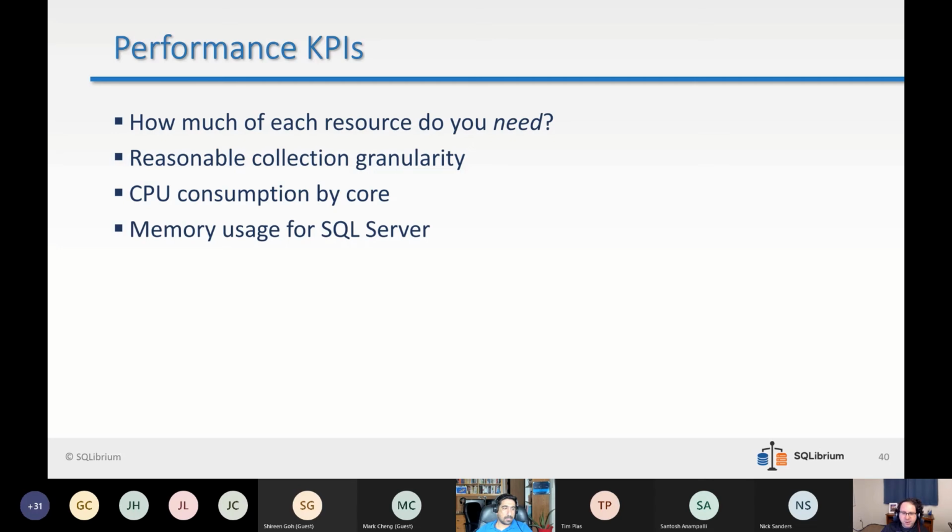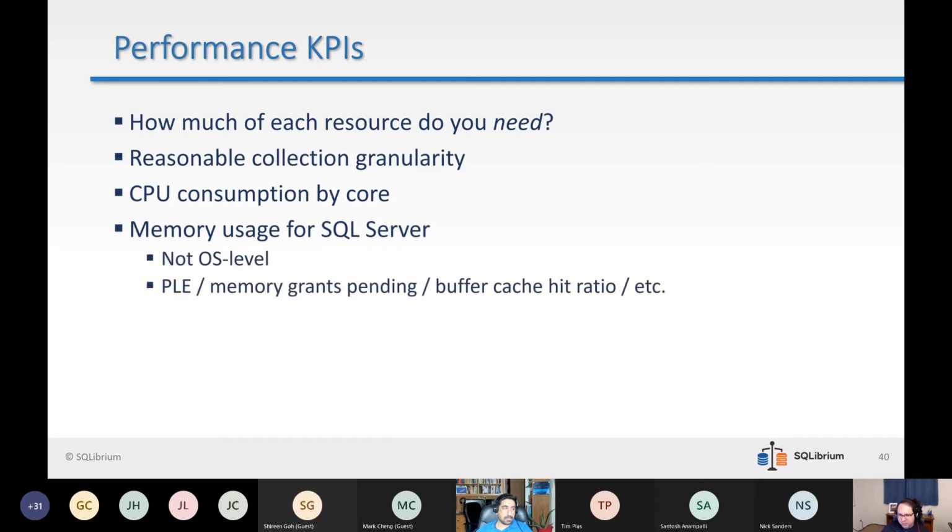You get into the database engine, you can go grab this here. There's a lot of counters like page life expectancy, memory grants pending, buffer cache hit ratio. There's all kinds of good stuff in there that will give you what the database engine is actually using. Memory in the database engine is nothing more than a storage read cache. Working set data goes there and it holds on to it so it doesn't have to reread it from disk. If my memory footprint is pretty good and I'm not churning too much, maybe I don't need as much storage speed. And it works just the opposite.